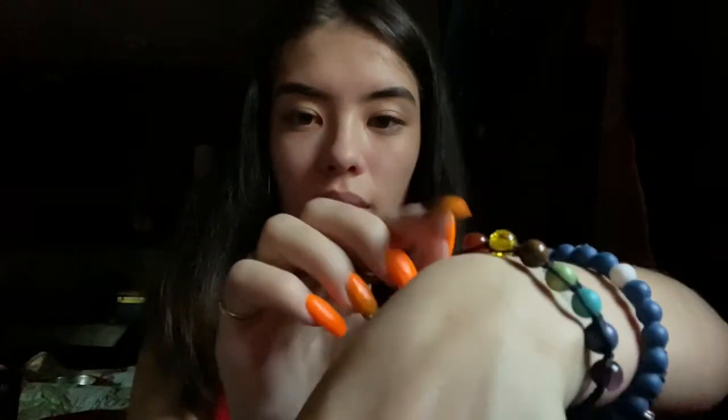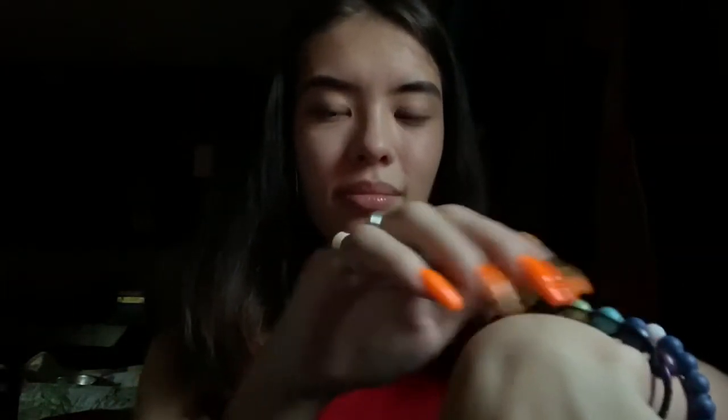I got this little chakra chart thing from my crystal shop - it's very cool. I'm actually wearing a chakra bracelet right now too. I don't know if these are real crystals, I just got it off Amazon, but I like it. I think that's basically all there is to say about chakras - you can leave any questions you have and I'll try to answer.